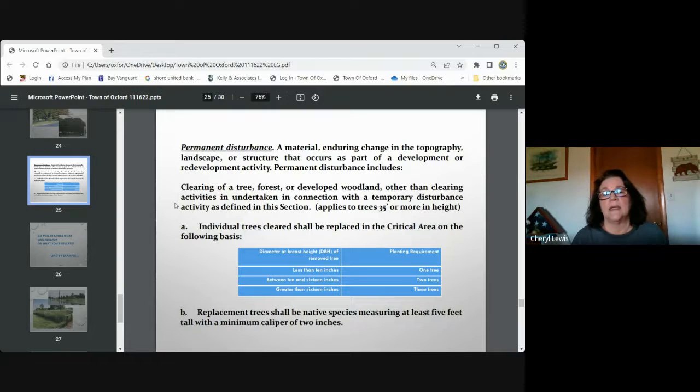And rather than set up some type of fee in lieu, we require them to plant a tree. It doesn't necessarily have to be within their lot. It can be on a public lot, in some cases on another lot, but someplace where we need the trees placed, and they can mitigate what they're doing on their property.